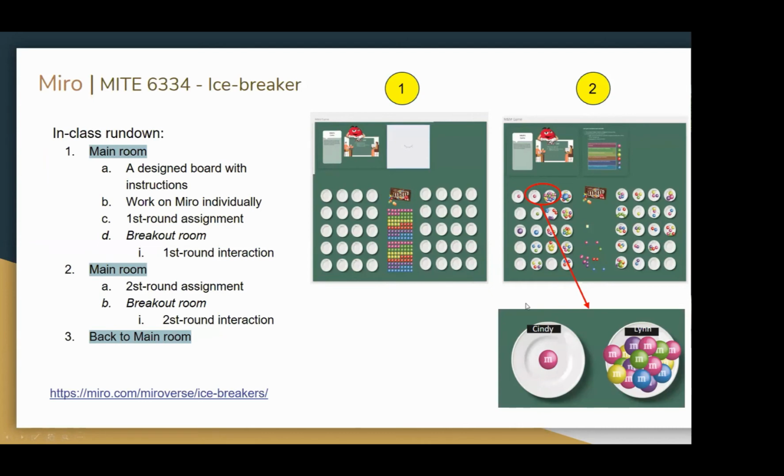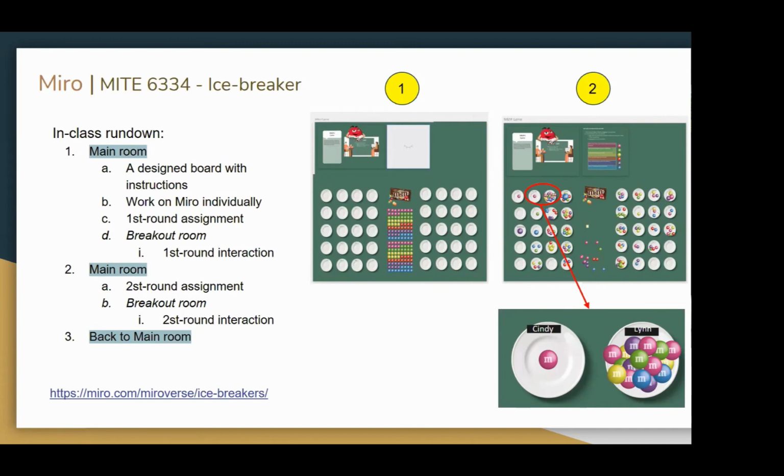It is called the candy game. So as you can see, firstly, we provide template 1 to our students, and here we have the instruction for them. We require them to pick their favorite candies for each plate, and they need to write down their names on their own plate and select those candies. After 5 minutes of selection, we will lock the board. Another advantage of Miro is that we can lock the contents so that other users can't change them.